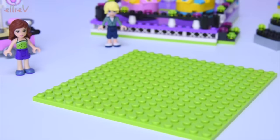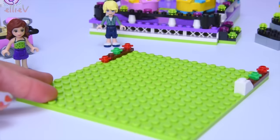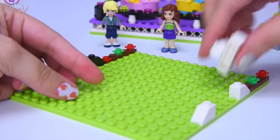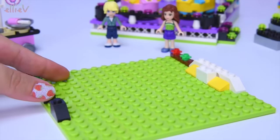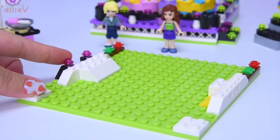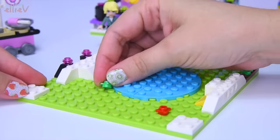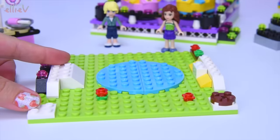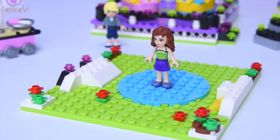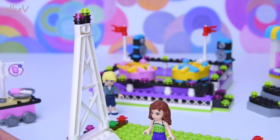We're up to bag number three, which is the shaker. And this is cool. This is such great design. I'm really enjoying these amusement park builds. To look very nice. I like the blue circle in the middle, and I also like the fact that there are little flowers and green bits scattered around. It looks so pretty. More flowers over here. That's nice. All right, so we need the structure up the side, and of course we need some lights on the top because it's the amusement park.